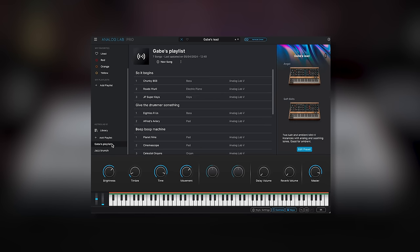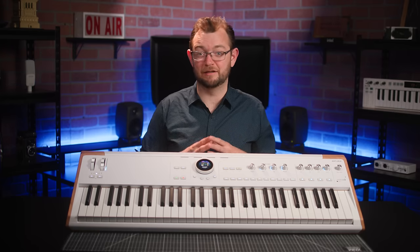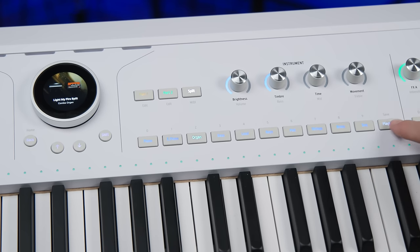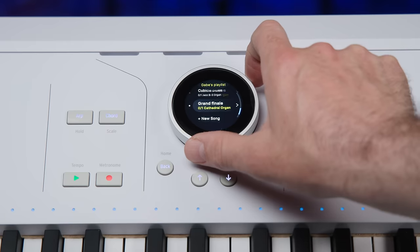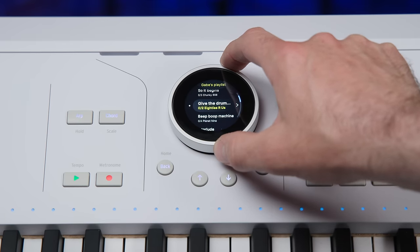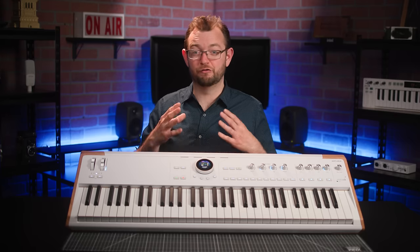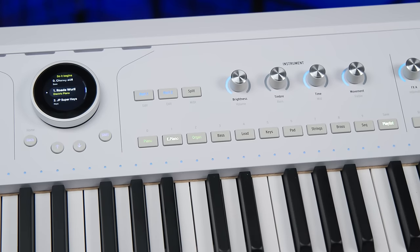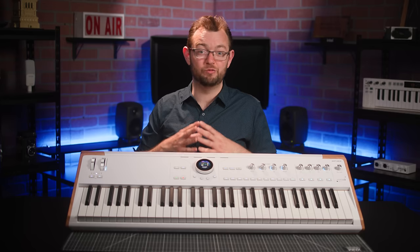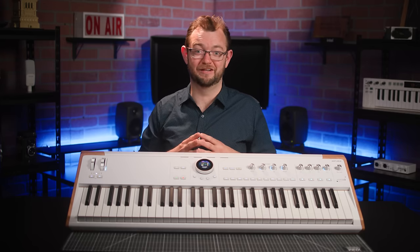Playlists can be created and edited in Analog Lab, but you can also easily access, create, and control them straight from AstroLab by pushing the playlist button. The playlist architecture is straightforward. Each playlist is divided into songs, which in turn can save up to 128 presets each. The first 10 presets of each song can then easily be browsed through using the preset type buttons, letting you switch from a piano to an organ to a burning synth lead in the blink of an eye.